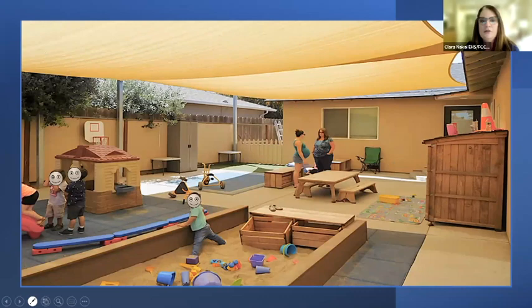In this particular environment, you can see that it is all cement. There is no grass out here. And then these are rubber tiles that were laid out. So this environment could get extremely hot. What we were finding is they could go out during the day, but once afternoon hit or mid-morning, it was too hot. And so these were shade sails, and I mess up when I have to say that word too many times, so bear with me, that they put up.